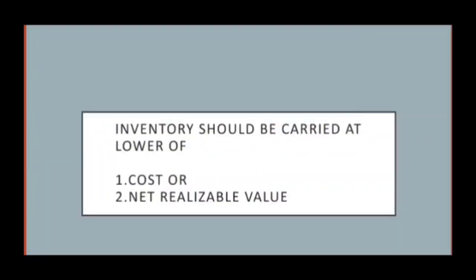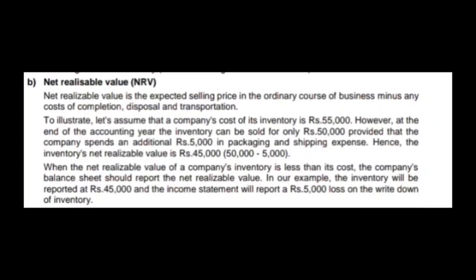Valuation of inventory. Accounting says that inventory should be carried at the lower of cost or net realizable value, which we call NRV as well. Now we all know what cost is, but we do not know about NRV, the net realizable value. So how do we calculate the net realizable value? Let's take a look. Net realizable value is the expected selling price in the ordinary course of business minus any cost of completion, disposal, and transportation.